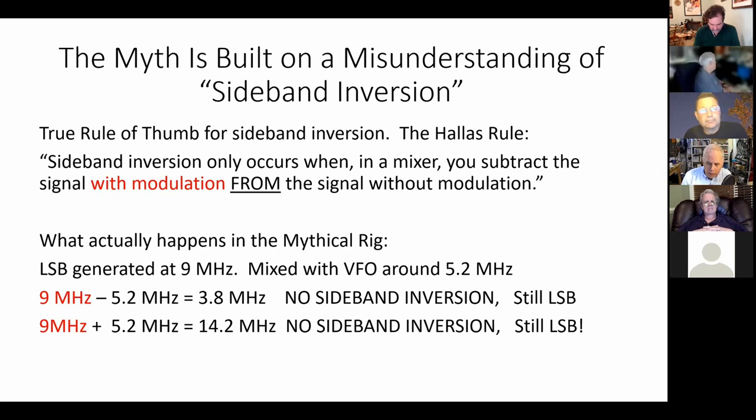He taught us, and correctly taught us, that sideband inversion only occurs when, in a mixer, you subtract the signal with the modulation from the signal without the modulation. These are words to live by, my friends. You only get sideband inversion when you subtract the signal with the modulation from the signal without the modulation. Subtraction is not enough. It has to be subtraction of the signal with the modulation from the signal without the modulation, okay?